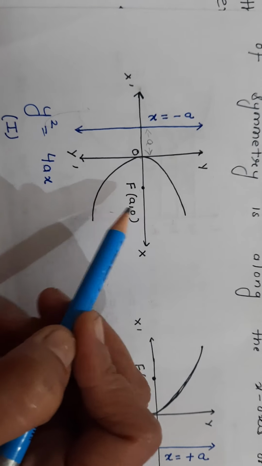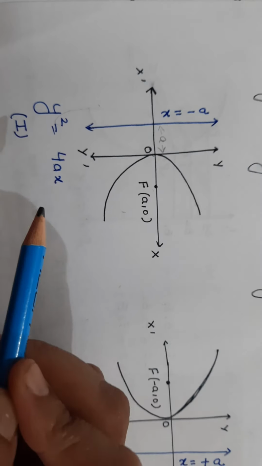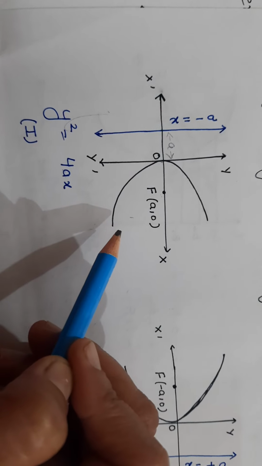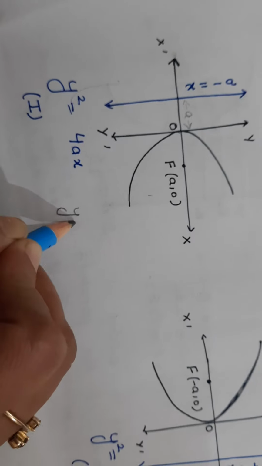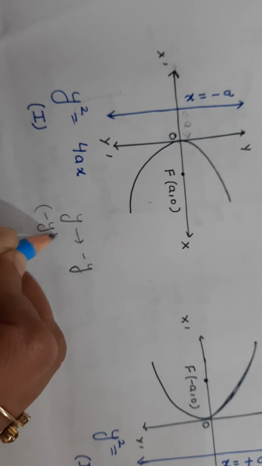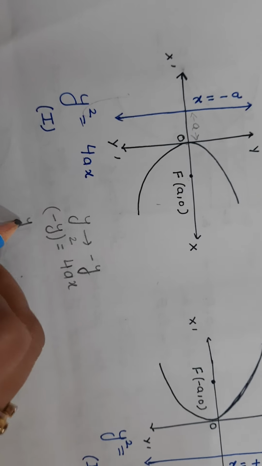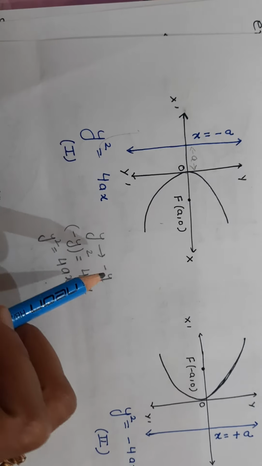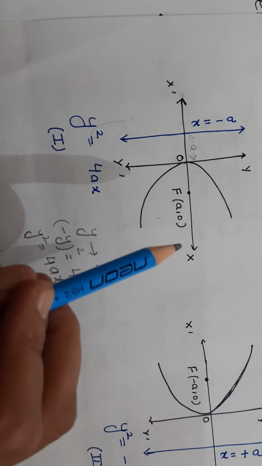This parabola is symmetrical about the x-axis. You can check. The region above the x-axis is the same as the region below the x-axis. So this parabola is symmetrical along the x-axis. You can also check if we replace y with minus y and the equation remains the same. Like here you have minus y whole square equal to 4ax. Negative square is positive, so you'll have y square is equal to 4ax. If you replace y with minus y, the curve remains the same. That parabola will be symmetrical along the x-axis.